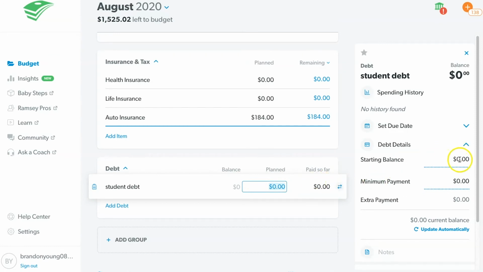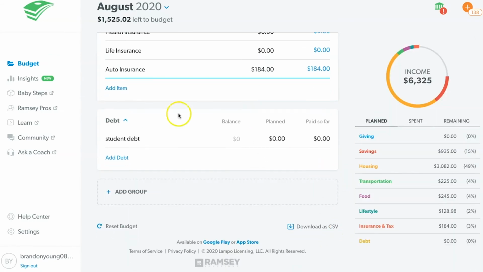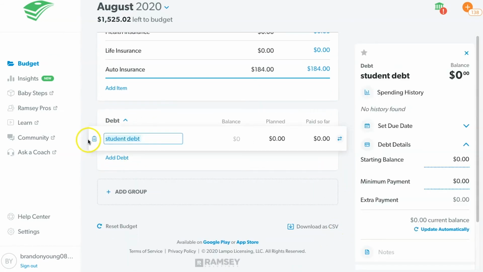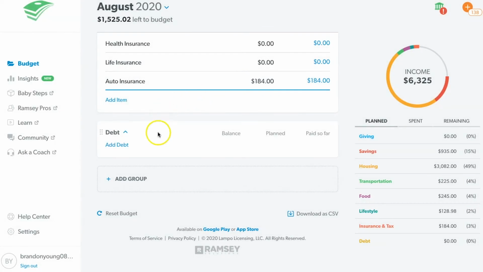So you would put your balance over here, the balance of the actual debt. You can set the due date, so where is the date that you want to actually pay it by. Maybe you want to add the minimum payment monthly, and maybe you want to add an extra payment, so you're able to do that. Now, I'll remove that because I'm debt free from student debt, but this is going to be based off your personal budget.